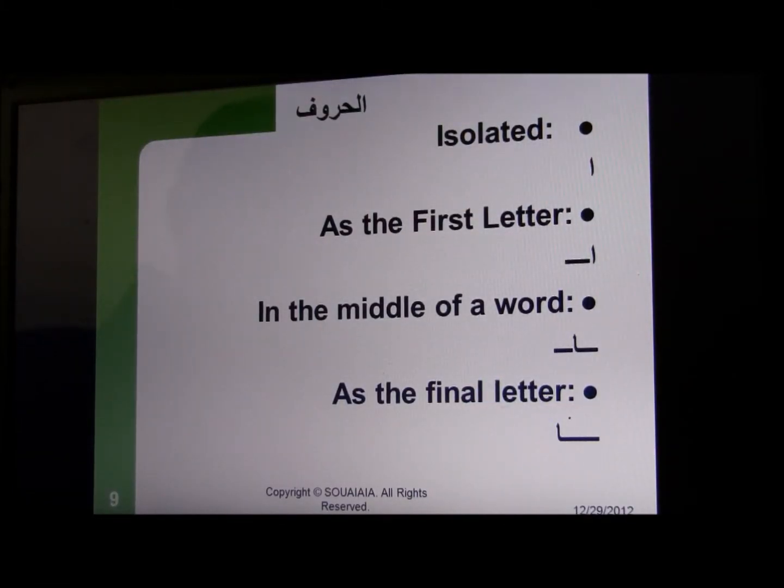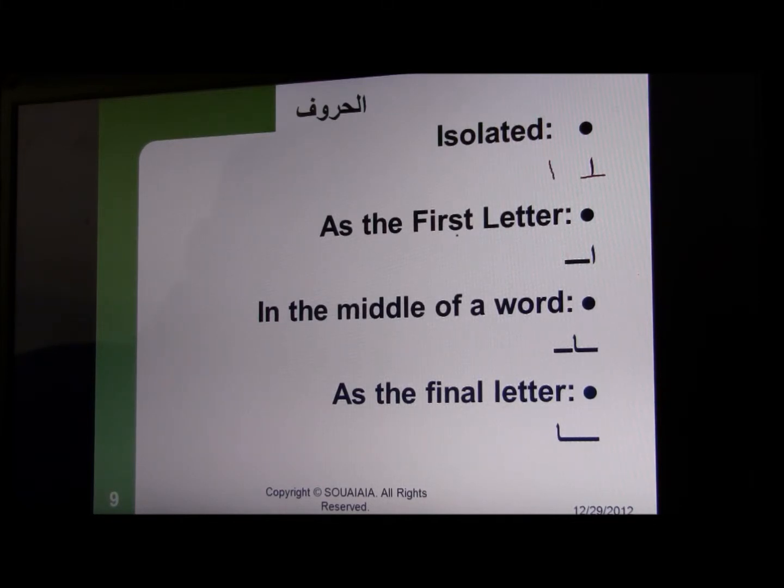In Arabic, it's similar to English cursive, so we're looking more into letters that connect and do not connect, as opposed to English, right, like when you're writing in blocks, you don't connect the letters together. But in Arabic, letters naturally would connect to one another, except with some letters that do not connect. So in isolated form, that's the line, and we just saw how it's written. So it's just a line down.